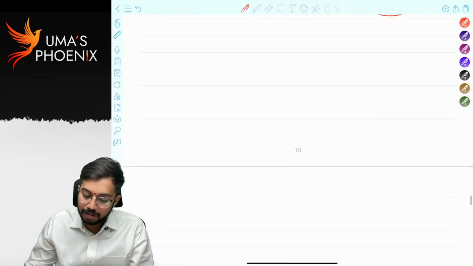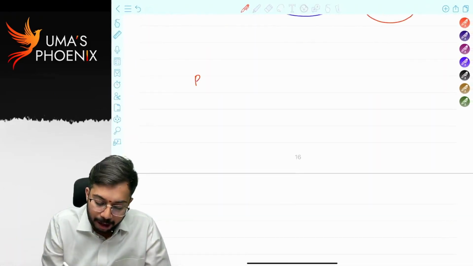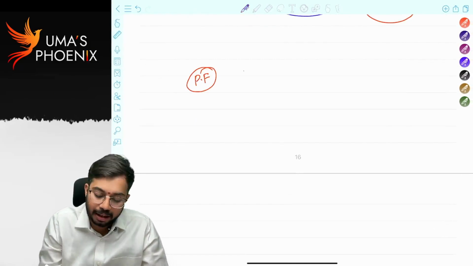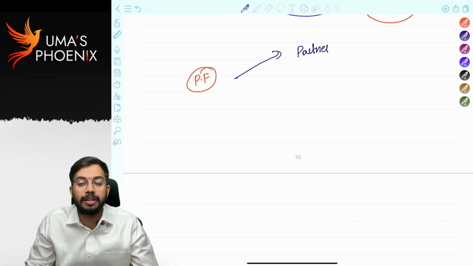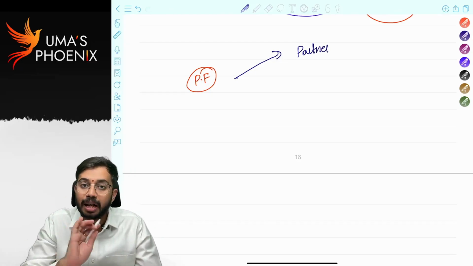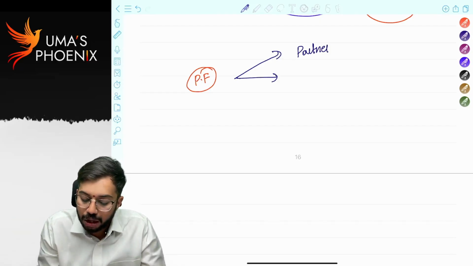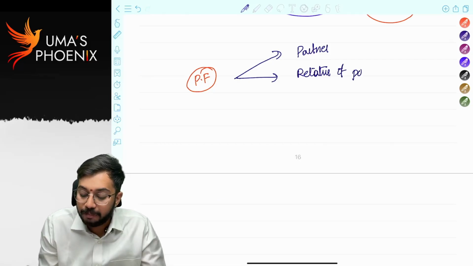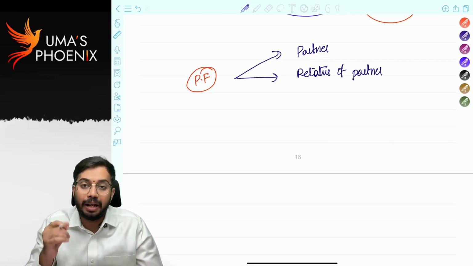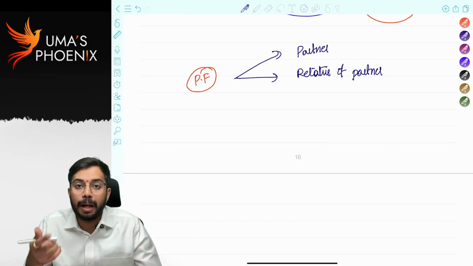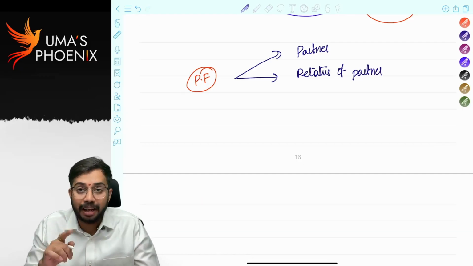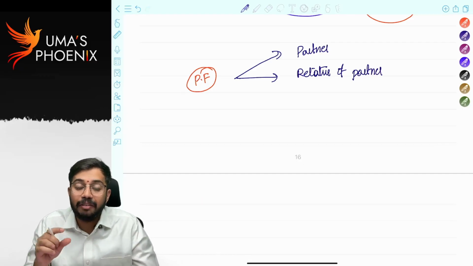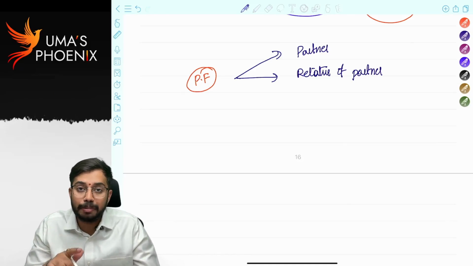Sir, in case of a partnership firm, who is considered as a specified person? Obviously, in case of a partnership firm, the partner is considered as a specified person. That means if any excess payment is made to a partner, it is not allowed as deduction. Not only the partner, a relative of the partner is also considered as a specified person. The example we discussed in the beginning, excess meal payment of 60 rupees made to a hotel run by the father of Mr. A.